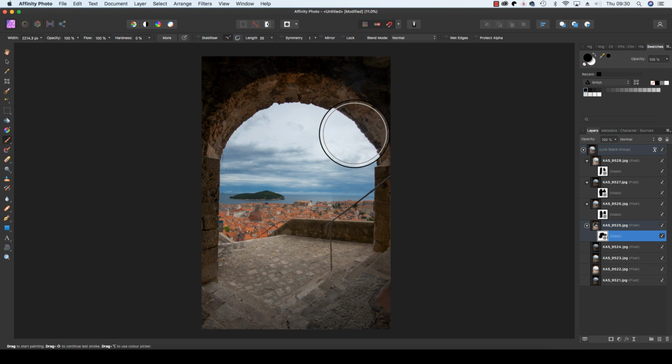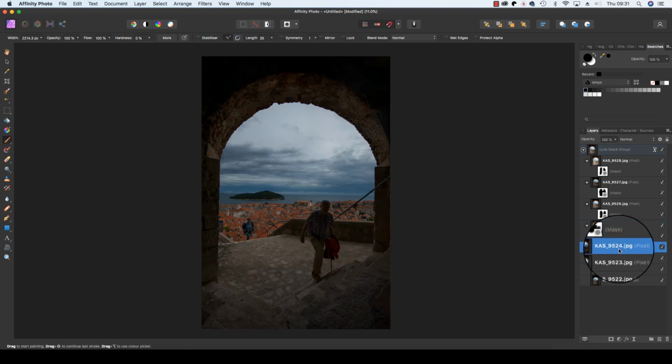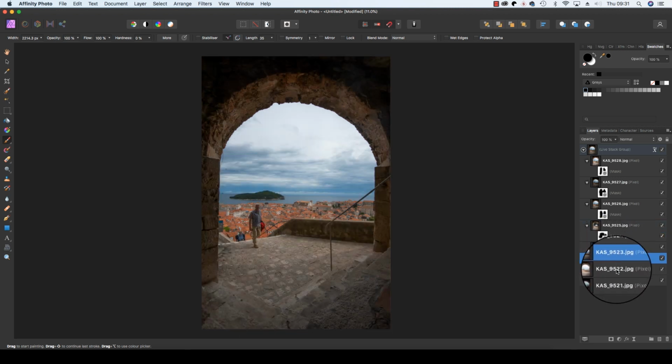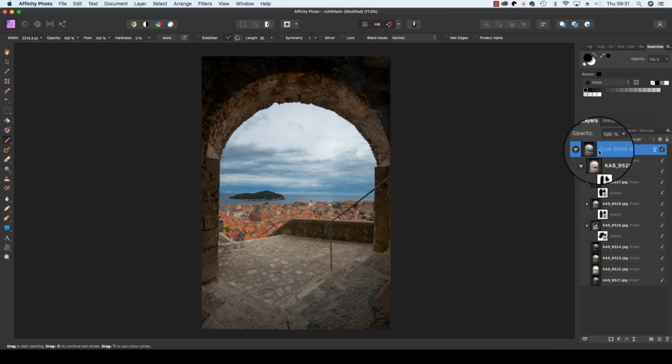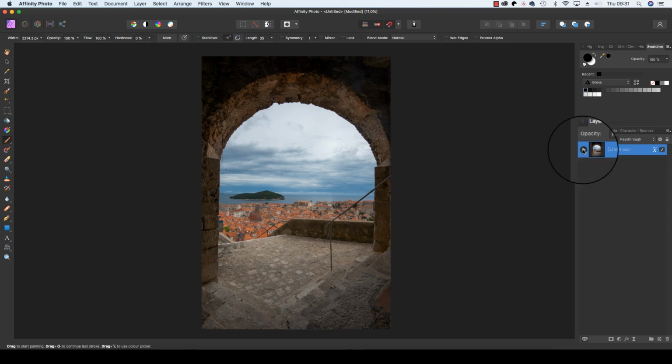We've banished the tourists from our frame. I'm just going to cycle through the rest of the layers. Nothing causing me a major problem there. And when I click back on the main layer and close these down, you'll see the image is completely free of tourists.